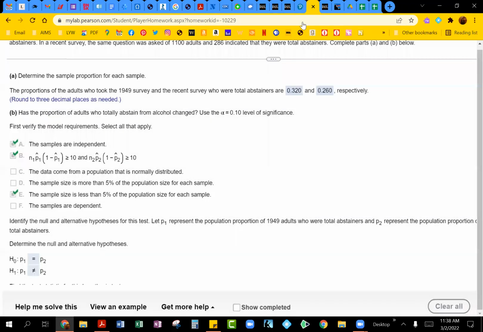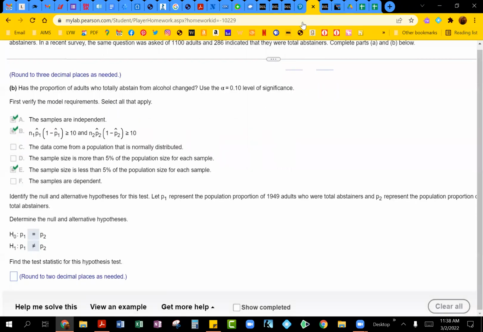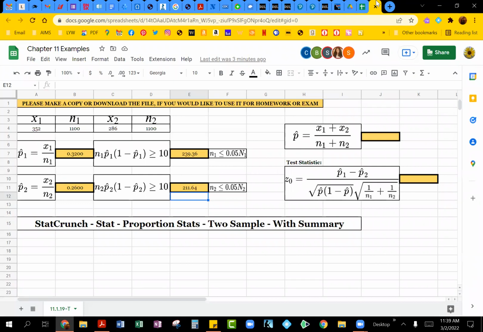Again, you'll have to check your answer at this point. Now we are ready to find the test statistic. So what I have done is I'm actually giving you two options to find that. I'm going to show both of them, and obviously you pick what you like. So part of the test statistic, which is this big formula down here, is you will see we just have a p hat option, not p hat 1 or p hat 2. And that p hat comes from right over here, this formula. So let's go ahead and calculate that.